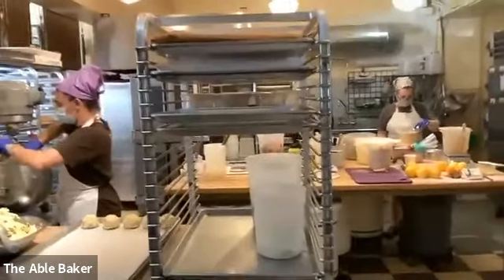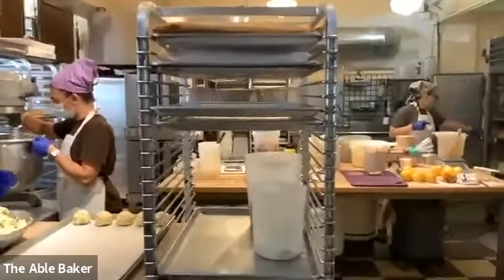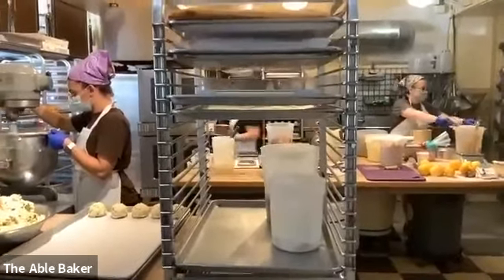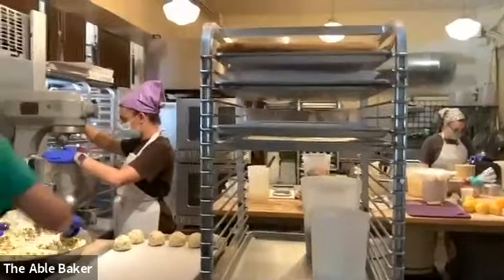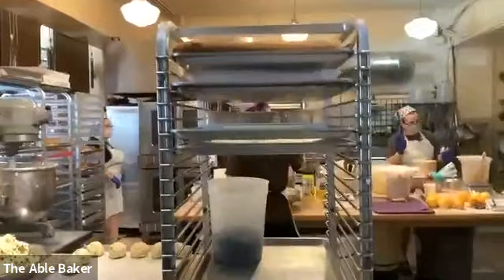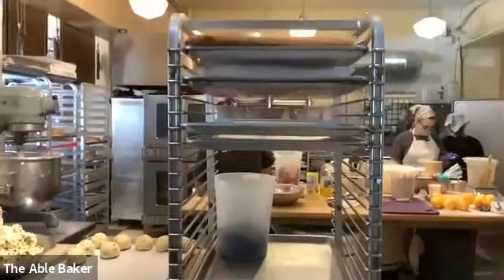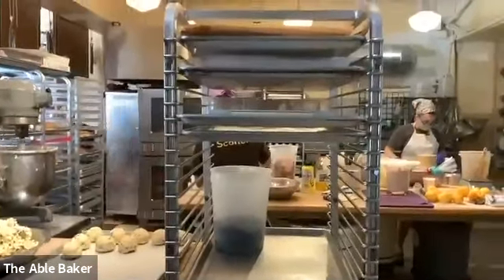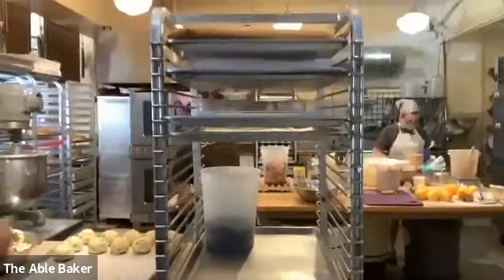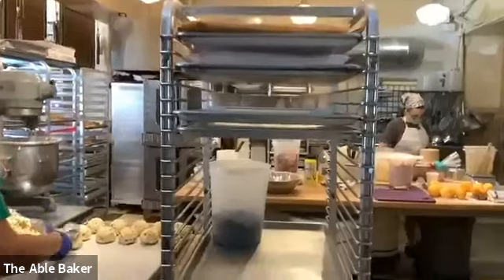We've got more questions. One is: how do you come up with themes for your cookies? We try to go with what's going on in the world — there's almost a holiday almost every month. There are also seasons, so for the summer we've been doing beachy cookies. This last week we ran out of themes, so we did a little bit of everything: an ice cream sundae, a whale, a sunflower. Last week we did all farm animals. Also, for big events like the Oscars, we'll do Oscar cookies, or if there's an election coming up, we'll do vote cookies. Some holidays are more fun, like Pi Day — we'll do cookie shapes like pie slices.